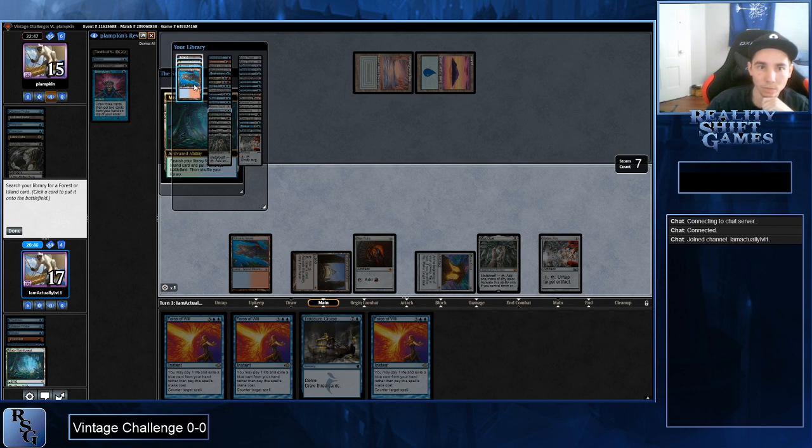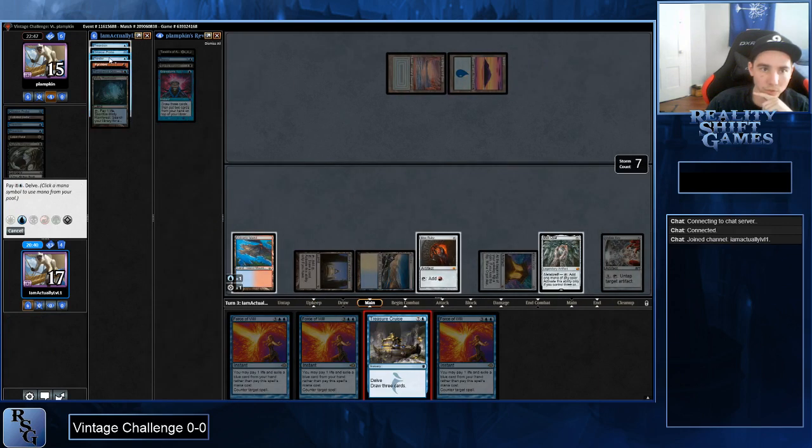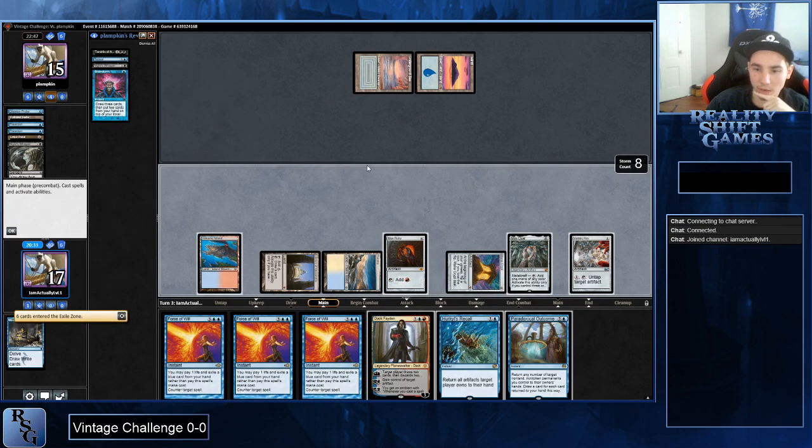because I don't really want to show him my different fetches. I'll just show him Tundra. That's pretty normal. Lose a little value not being able to draw into Valakut Academy, but this is a pretty good place to be in too.